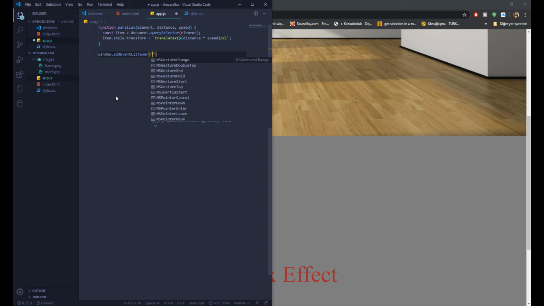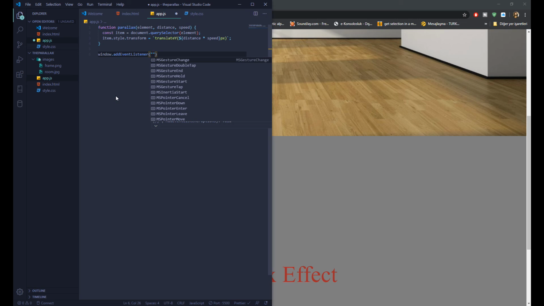As soon as we scroll the mouse in every section of the window, we can grab the control inside the scroll function and put it inside the parallax function and make it move on the screen.